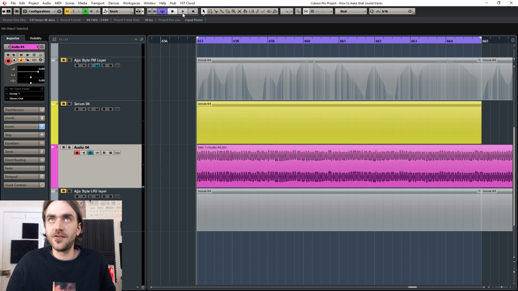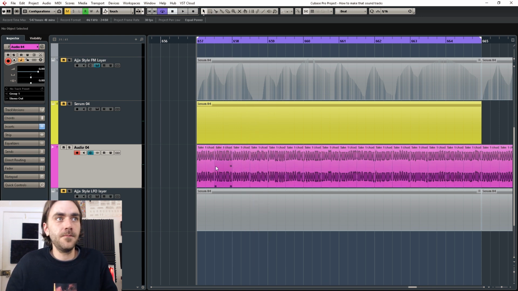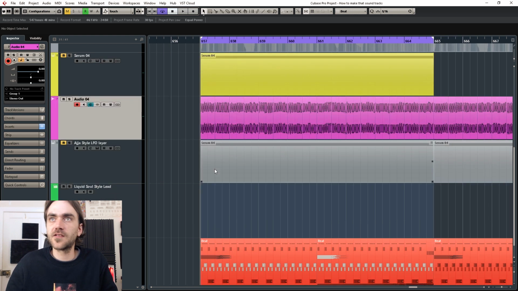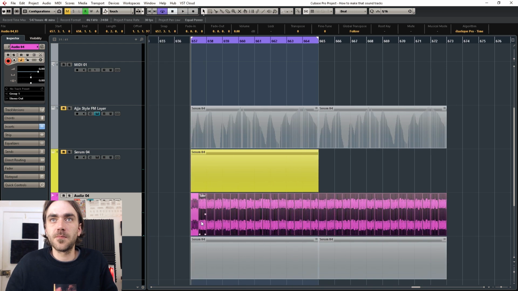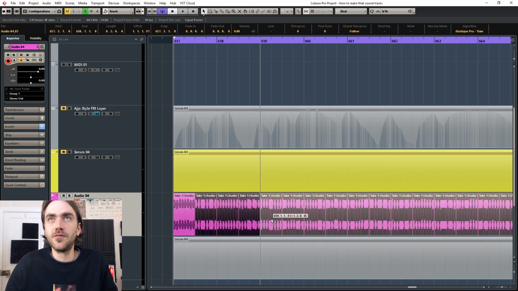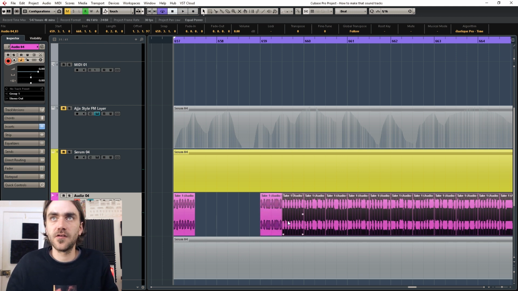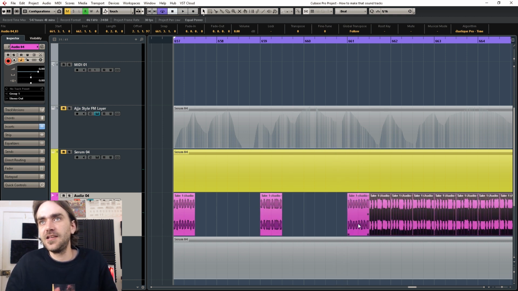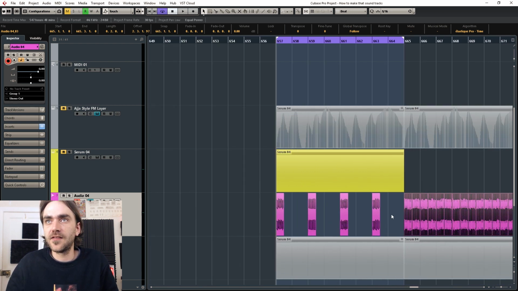Okay, so what I like to do now is, for example, hold Alt and chop with the scissors, and what that's going to do is chop our audio clip into a bunch of different parts. And now we can just move it along. Now we're creating chunks with a bit of delay tail. And if you hold Shift, it allows you to deselect each one as you go. So you can create a vibe like this. And let's listen to how that sounds.